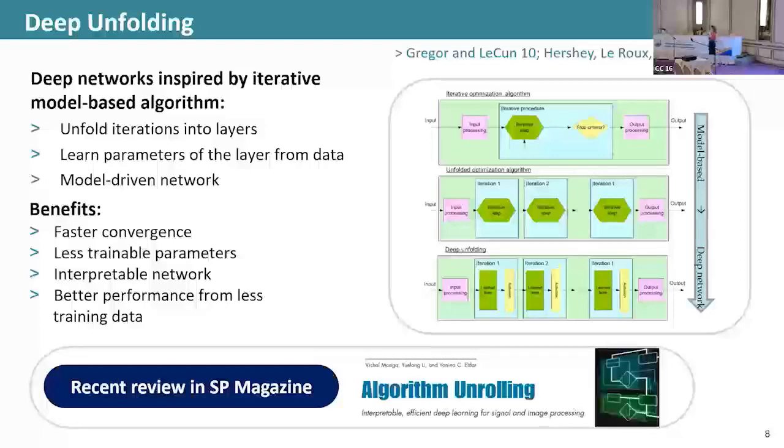Okay, so we end up getting a network that resembles our optimization solver, and it will depend on the loss, the regularizer, and the particular solver that we chose. For the same loss and regularizer, we could use different solvers, and that will lead to different networks. So this is in principle what unfolding looks like.